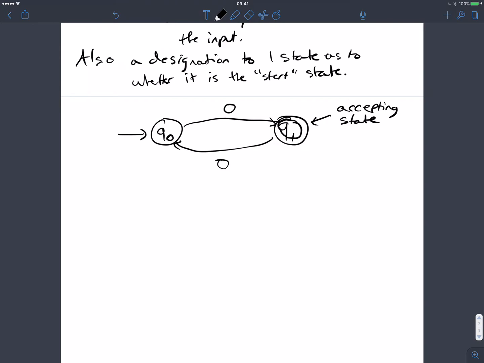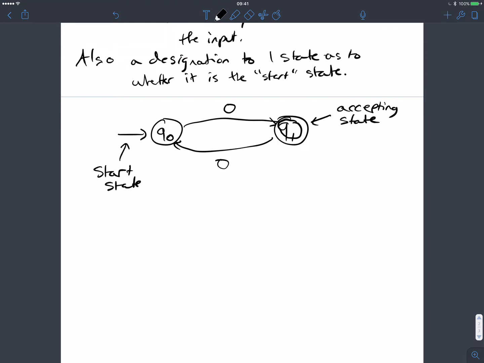What is that arrow coming from nowhere to Q0? What do you think that means? That's going to represent the start state. So Q0 here is the start state. So when I fire this machine up, I'm going to start in Q0. And if I read a 0 in state Q0, where am I going to go? Q1. Okay. And if I exhausted the input at that time, I read 1, 0.